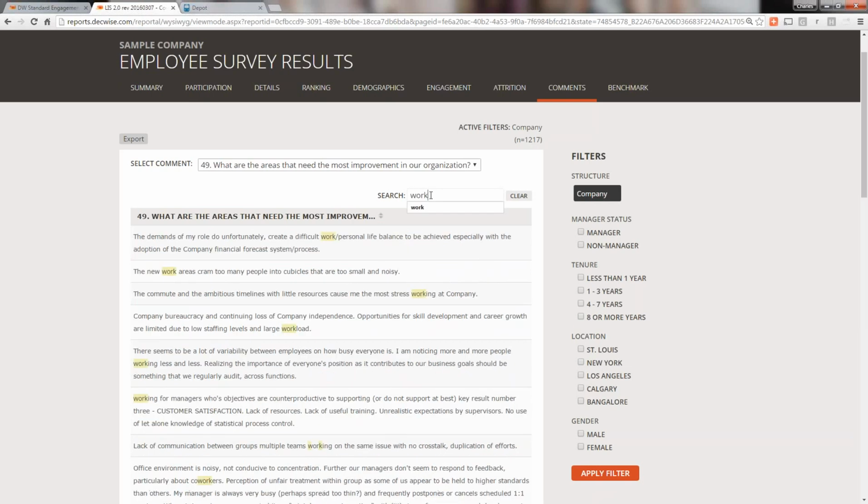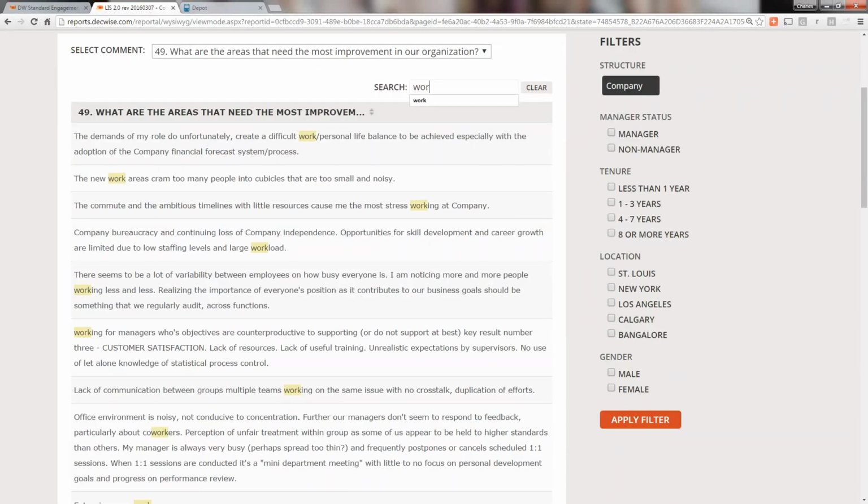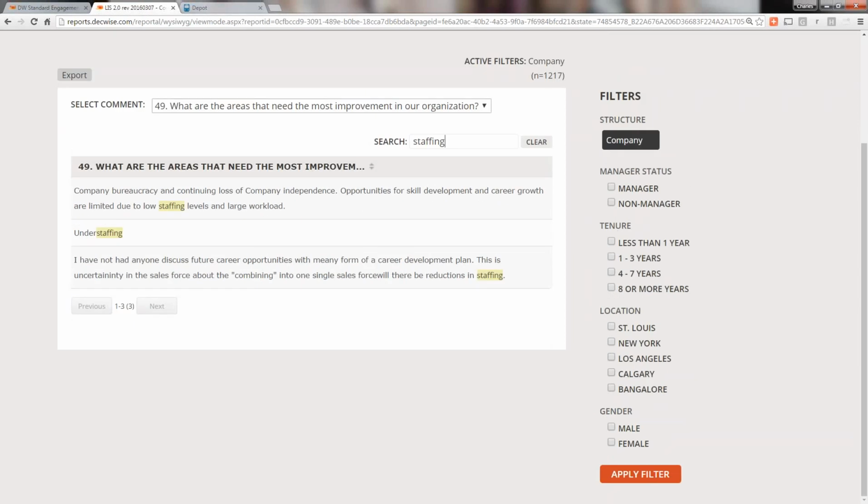What we're showing here is really just a filtering tool where you can, again, look at comments by different functions in your structure, by manager scores versus non. All of the confidentiality measures, again, are built into this. So, if we get responses lower than 5, then we don't show them because we wouldn't want to compromise any individual people's responses. But this is really helpful for you as HR.